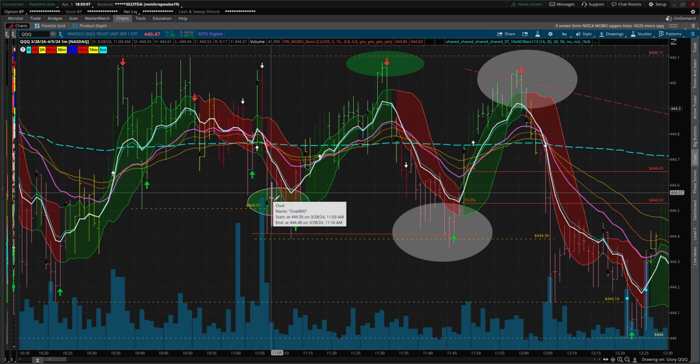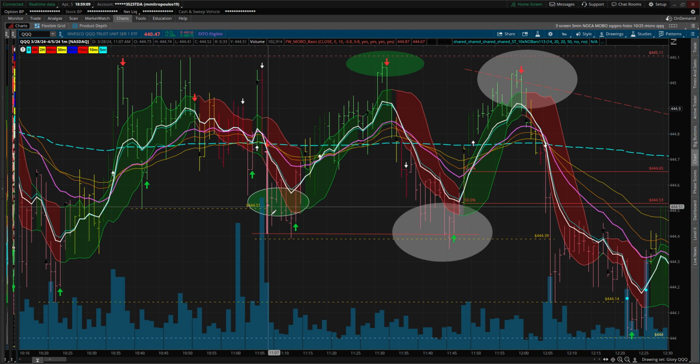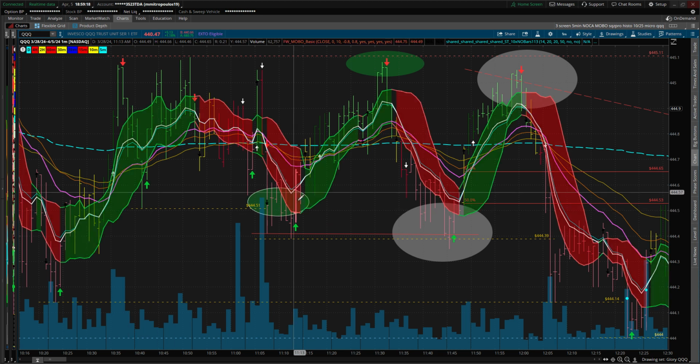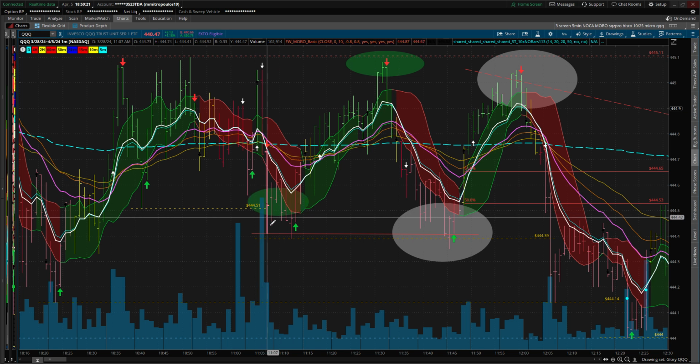So I take this, and my mindset in the trade is, this is a call level trade, so I'm in calls here. Where's my stop going to be when I get in this? I usually give a trade 15 to 20 cents below a level. So if we get in playing this 444.51 level, my stop's going to be at 444.30. So for here, we face a little bit of resistance, and we get down to 444.39, which is 12 cents.